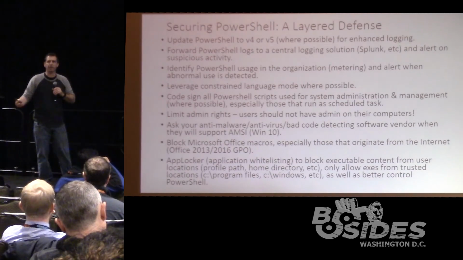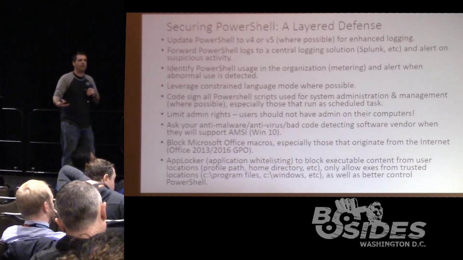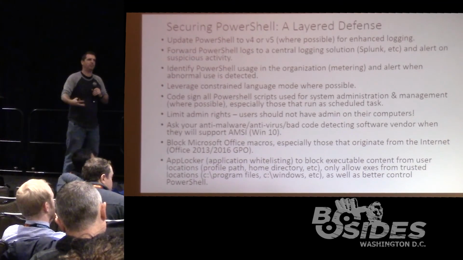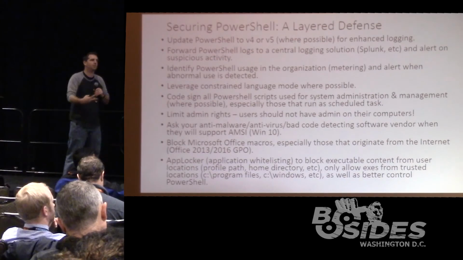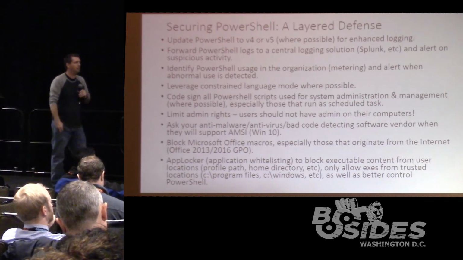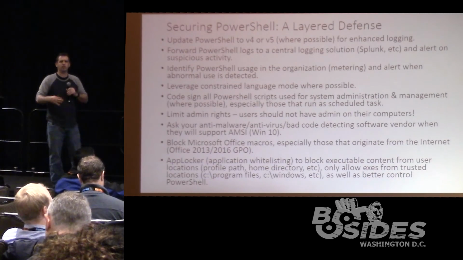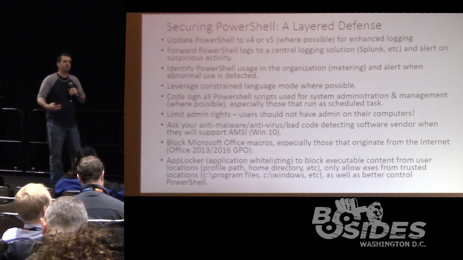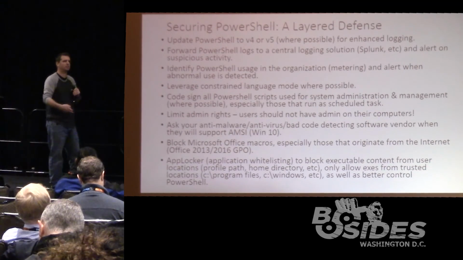Use Windows Event Forwarding. It works very well in large organizations. Identify your PowerShell usage. You can use SCCM software metering or something like that. See who's spawning PowerShell.exe. It's still very much being used today. And you can leverage constrained language mode where possible. Great place for this is on shared servers like terminal servers. There's no reason for users to be running PowerShell doing special advanced functions like calling the Windows API.